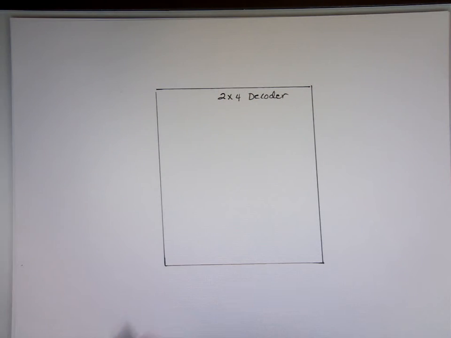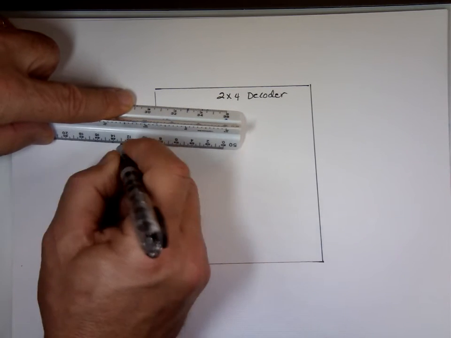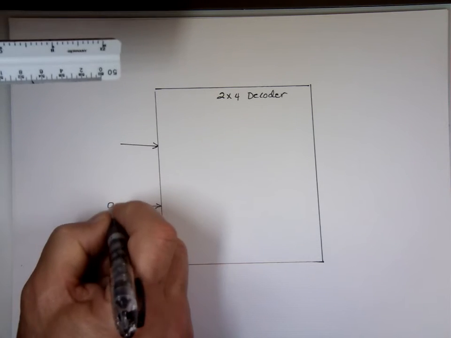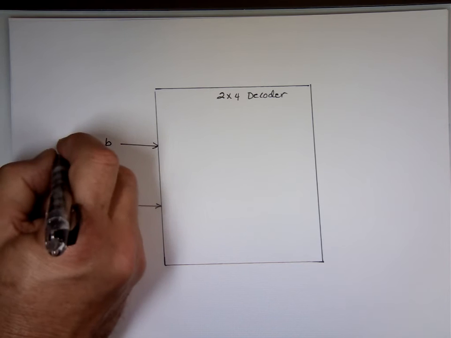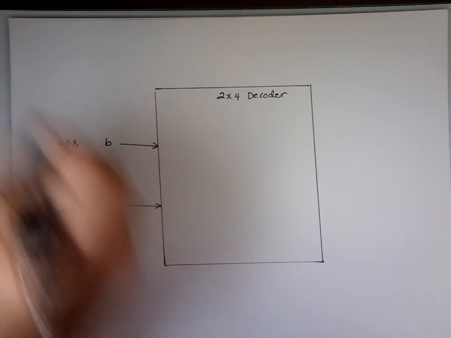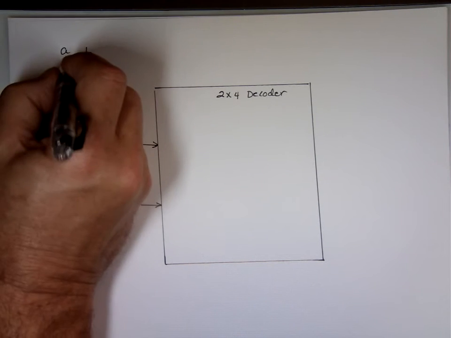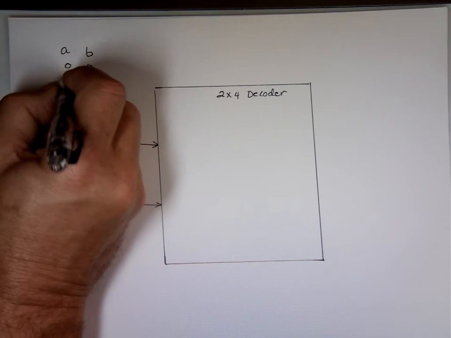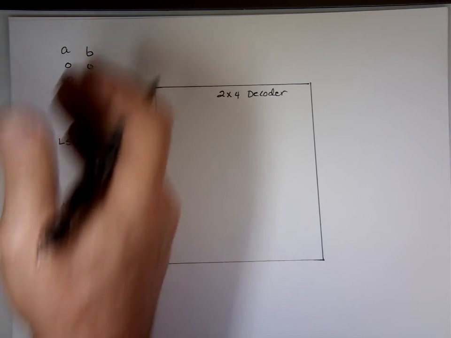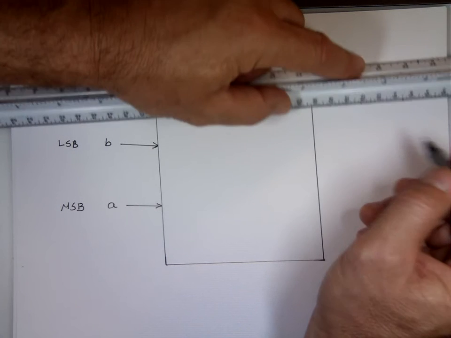From the name, it has 2 inputs, A and B, and I don't know which one you want the least significant, which one the most significant. I'll use least significant bit, most significant bit. What does that mean? When I write that, I'll put A on the left, B on the right. So I could have 0, 0 for input. I could have 0, 1, 1, 0, 1, 1. I have 2 inputs, which gives me 4 selections. I'm going to have 4 outputs here.